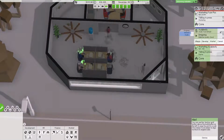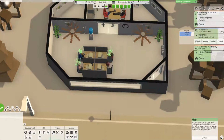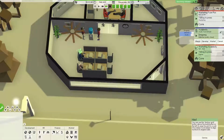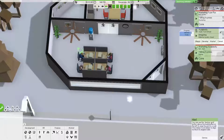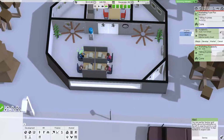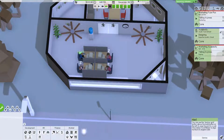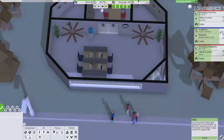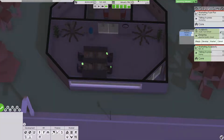Now, something else I'm going to do right here is I'm going to hire some maintenance staff. Okay, so I want one cleaner, one maintenance, one IT. So we're gonna go ahead and hire those guys. They're gonna come in from 8 a.m. to 12 p.m. and let's keep pushing on.